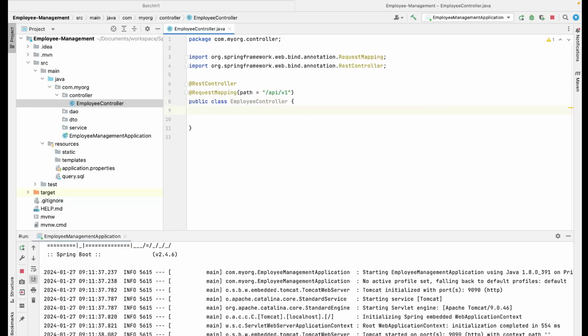Now let's say I want to create an employee record. Our goal is basically to create an employee record in the organization.